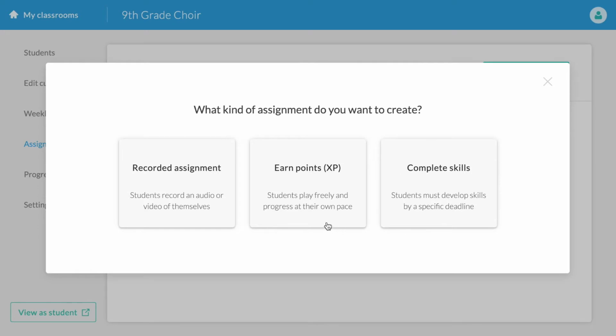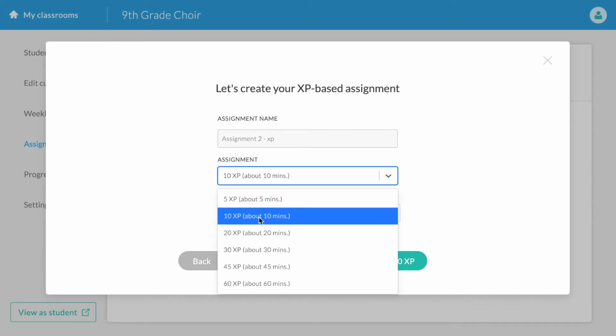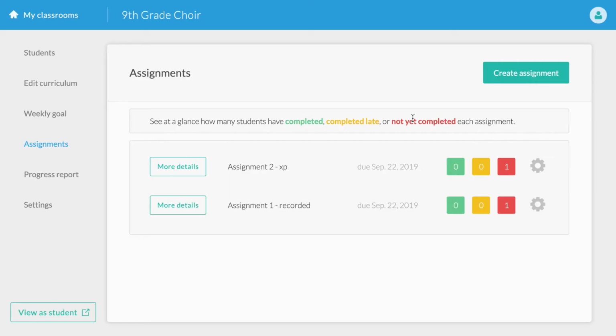Now let's create the second type of assignment. This is an earn points assignment where you're asking them to earn experience points, which they can earn for doing anything from beating a whole game to beating a level in a game to even trying to beat a level in a game but failing, to even just showing up to practice in a given day. You earn 1 point. So it's effort based, and it's a way to have them play any of the games that you've made available in the Edit Curriculum section and earn points doing that and complete the assignment that way. So it's about 1 point per minute spent on average. So you can keep that in mind when you're creating the assignment and click Assign there.